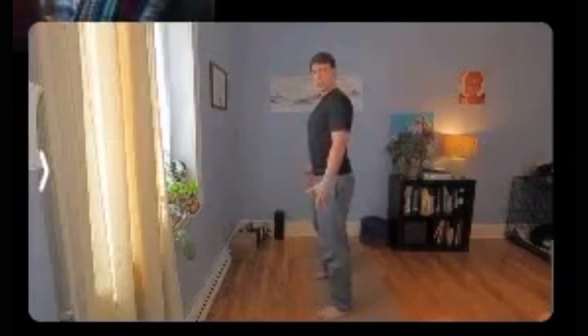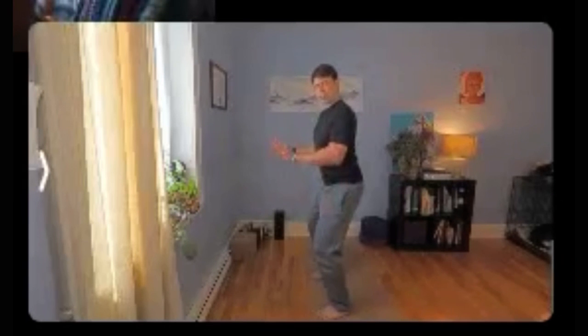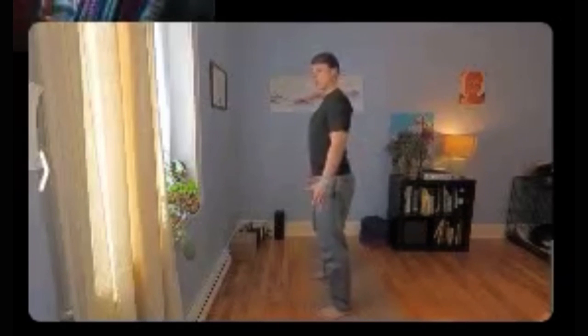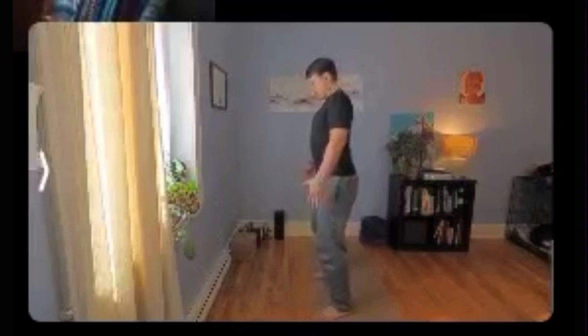But the reason I mention that to you is because when your body is leaning forward, you're in a position where you're pretty ready. If your body's leaning back, forget it. You're not ready for anything, right? You're asking for a loss of balance and a loss of postural control. Okay, so now, what you just did is quite subtle.